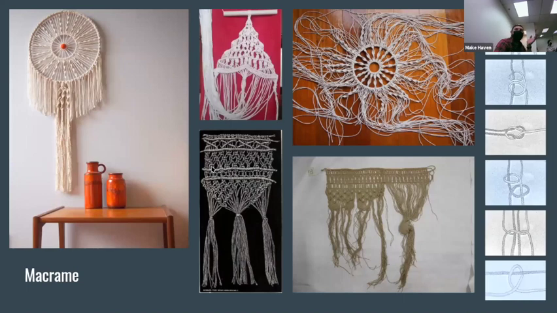Macrame is one that's really neat. I don't have a lot of personal experience with performing it, but I do really like these pieces. This is more or less just a series of knots, right? And so the knots tied in certain specific ways give you different patterns and orientations. You can get these sort of spirals that come out of it. A lot of hanging wall art is made as a set of macrame. This dream catcher thing is totally a neat process.